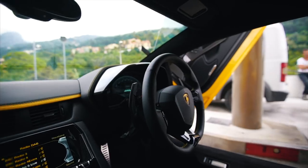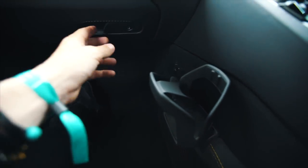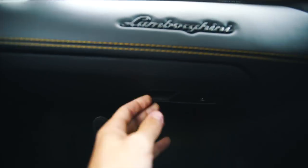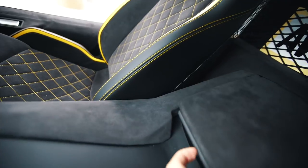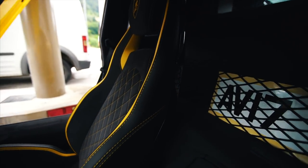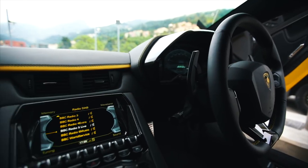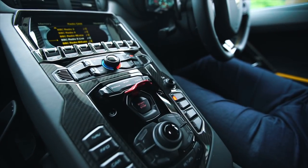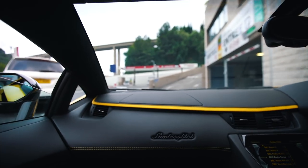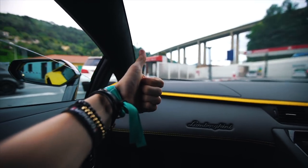First stop — we need some petrol. The car's being filled up as we speak. Look at this interior. One problem with the Aventador is there's not much storage room. The SV has a little cubby but no glove box. In this car there's barely even a glove box — it's absolutely tiny. And then back here there's a little compartment which you can put some stuff in, but again it's not very deep. There's a little bit of a net back there. Carbon fiber-backed seats. Carbon fiber up here as well — just a pretty special place to be. That was a tiny exit from the petrol station, which proves that the four-wheel steering on the Aventador works. We've hit the motorway, and hopefully there'll be some tunnels.